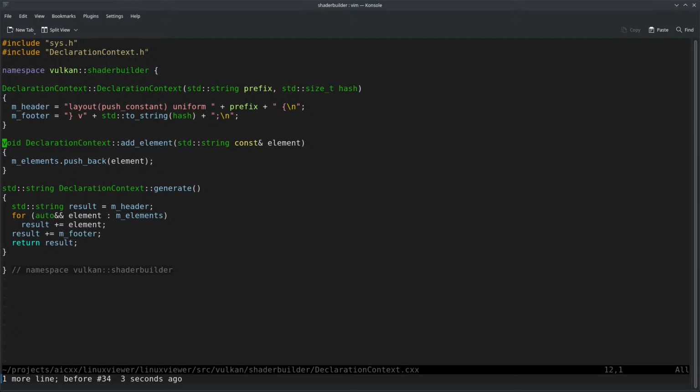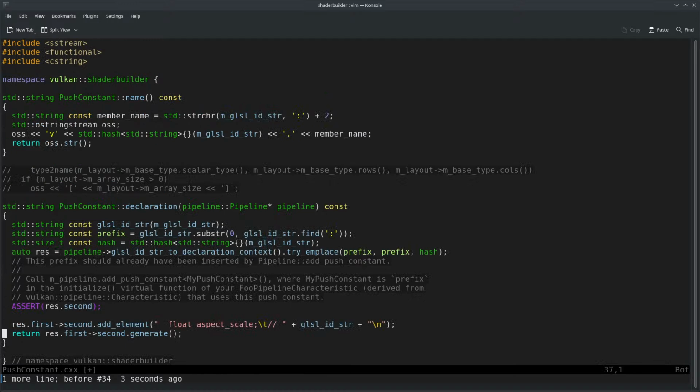Push back. Not needed. If you call generate, it's going to take the header string and then add all the elements that were added to the vector and the footer and return that. So this is not needed, and then we are done.